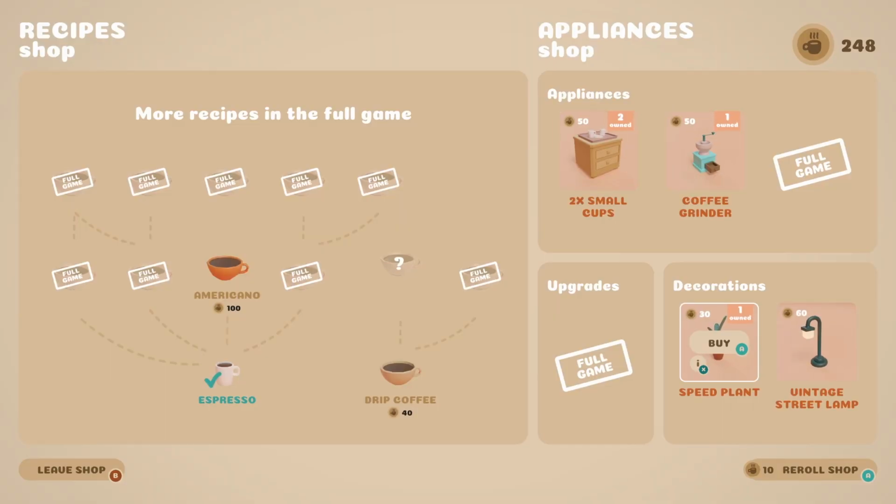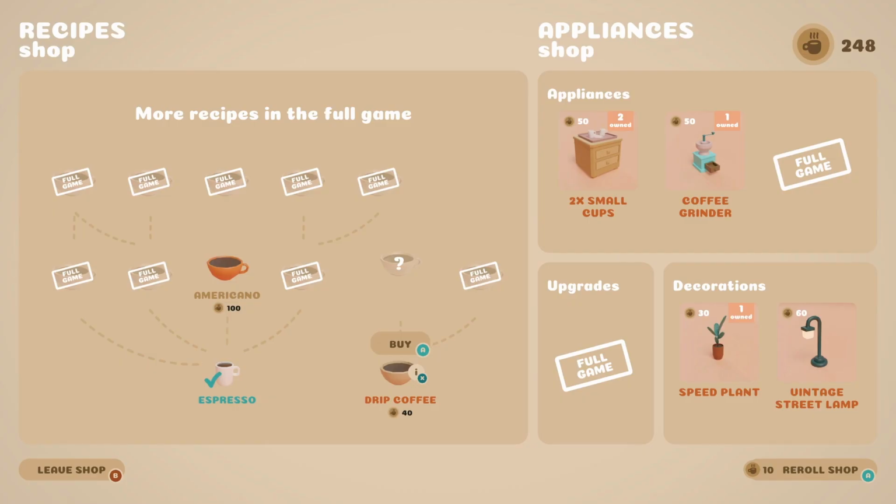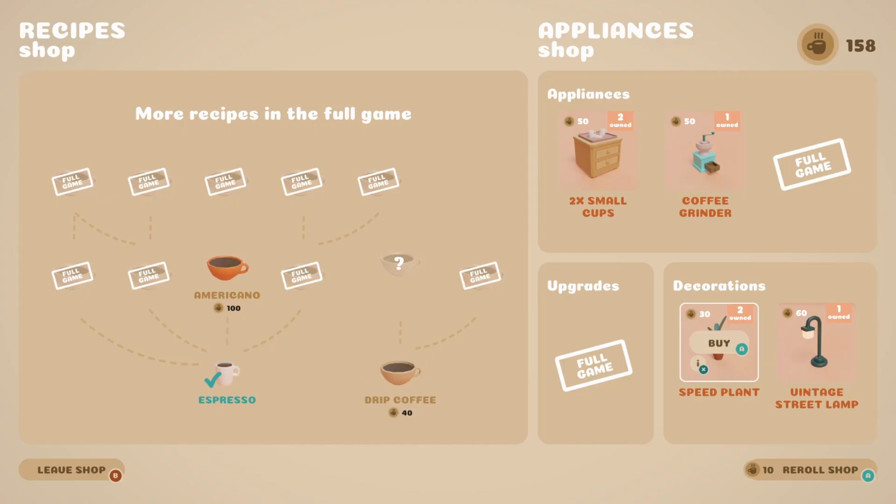So what's the point of the other recipes? I assume you get more money for them? Yeah, there's much more. I think I'm going to keep it simple for the moment. I don't think my brain can handle another recipe. There is a shop later on. Oh, you re-rolled the shop as well. Sure, let's see.